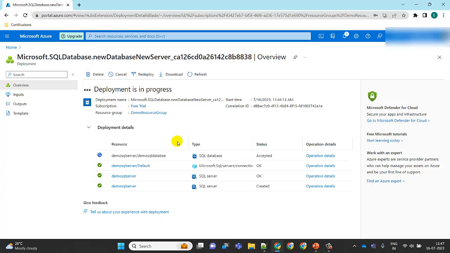It will take a couple of seconds to create a database. Once the database is created, we can build a table.